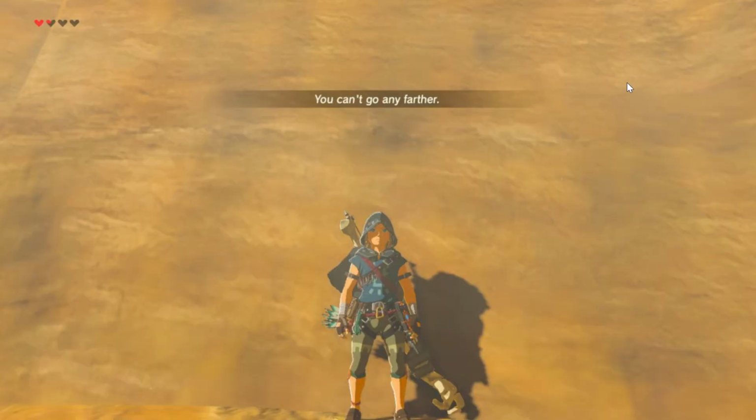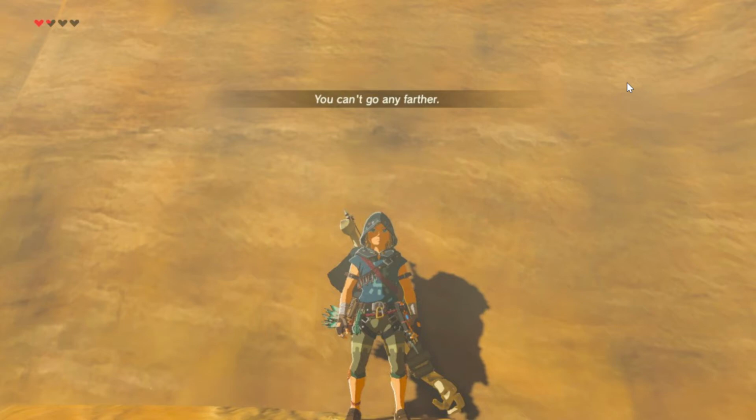Another tactic a lot of games have used is they just throw up a message, like in Breath of the Wild here, where they say, you can't go any farther. Sorry. Turn around, go the other way. Skyrim does this. The Batman Arkham games do too. I wasn't able to find a picture or video for this, but in the Batman Arkham games, guns shoot at you, and Batman says something like, I have to stay in Arkham City, and he twirls his cape around and glides the other way. So those are a mix between a natural boundary and just a game boundary, and there's no way to get any further, and they throw up the warning saying, don't try to go farther.